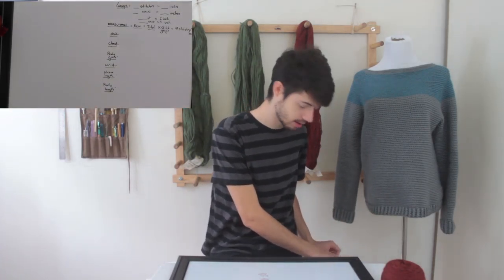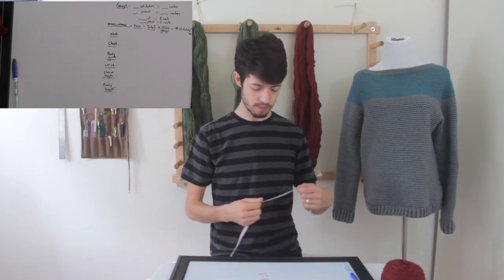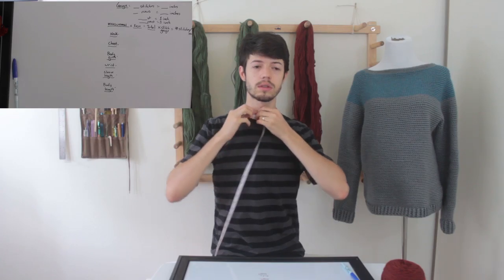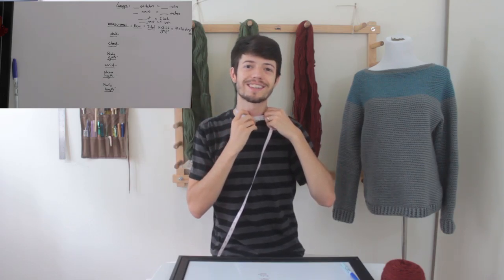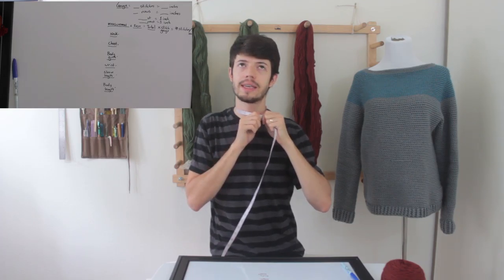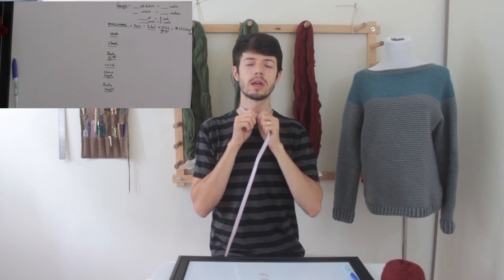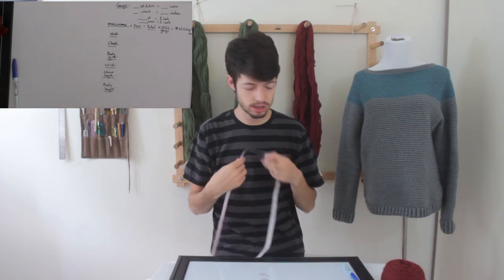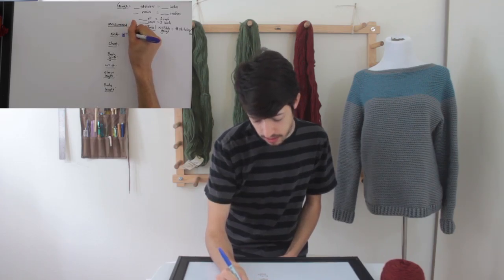A few of these might not actually be necessary for this project, but we will discuss that in a little bit. So I said I'm going to do a turtleneck sweater. So that means it's a closer fit. Well we don't want it to be suffocating. We don't want the turtleneck to make you feel like you're choking at all. So this is comfortable for me, so I just put a little bit more slack in the tape measure. I am going to pinch it where the tape measure meets itself. And I get 17 inches. I think I'm going to add another inch to that just for the sake of having a little bit extra room. So my neck measurement is 18 inches.